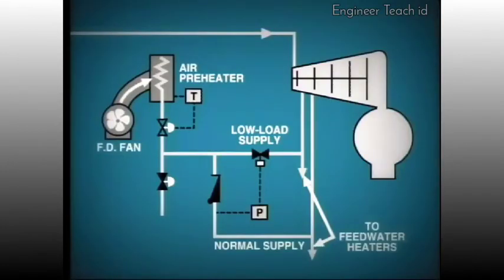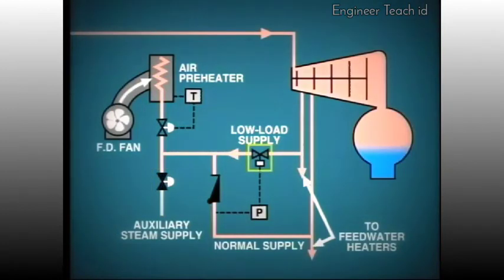But referring back to our preheater, how can we heat the incoming air during startup when there is no steam passing through the turbine and consequently no extraction steam available? Well, in this case, a third supply of steam is available from the auxiliary steam system. Each of these control valves automatically opens in the correct sequence. That is, 1, the auxiliary steam supply during startup; 2, the first stage steam extraction during low load; and 3, the second stage steam extraction at high load.